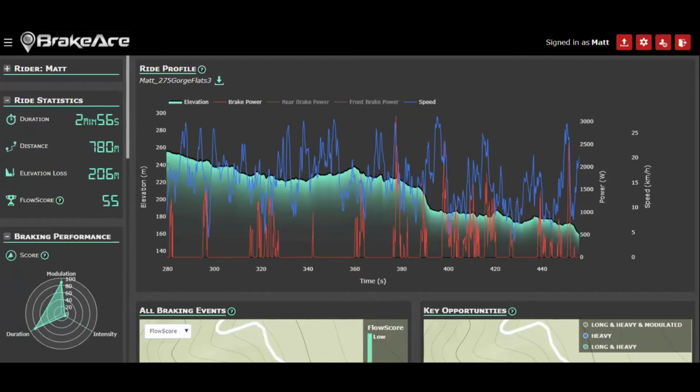Normally when we're looking at BrakeAce, we're looking at how we can brake better and how we can improve our braking to get faster. What I thought we'd do today is look at how we can compare the use of different equipment using BrakeAce.